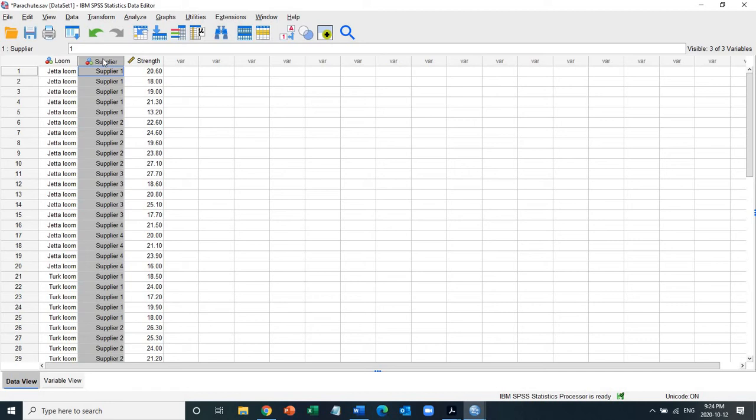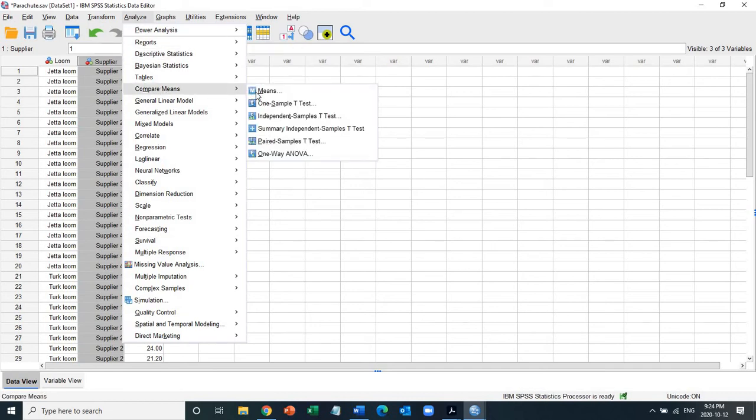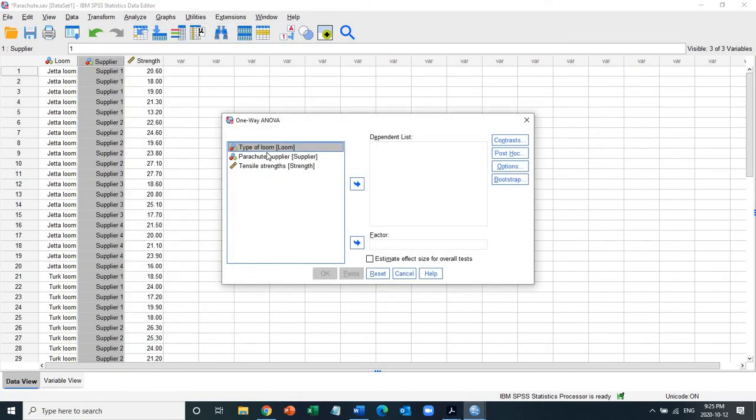So how would you do one-way ANOVA using SPSS? This is what you're going to do. You go to Analyze, and in Analyze, look at Compare Means and select One-Way ANOVA. One more thing I want to quickly say: why did we not use an independent t-test? Because an independent t-test also compares means. The independent t-test works when we have two groups, but when we have multiple groups, like in this example where we have four suppliers, we would be using a one-way ANOVA. So click on One-Way ANOVA and you get this option here.